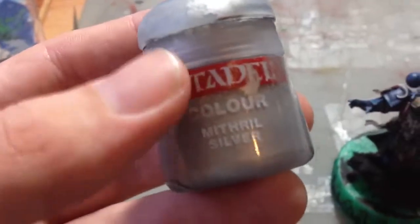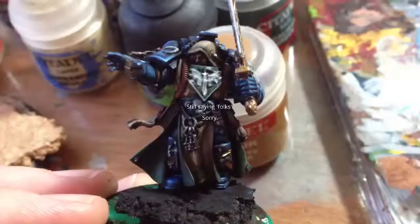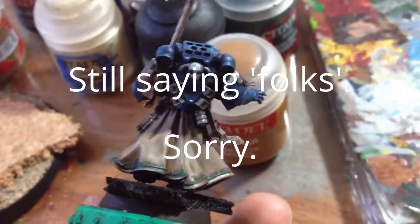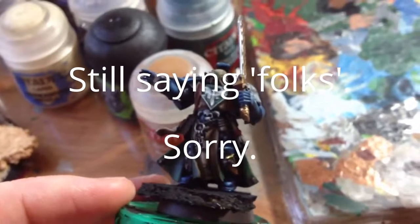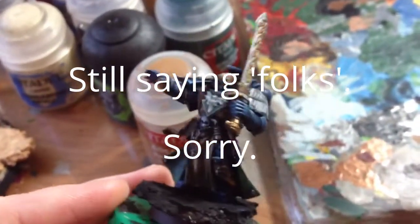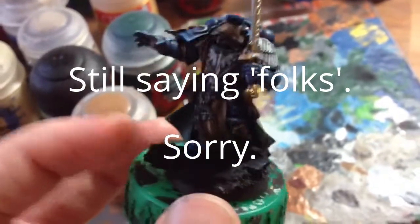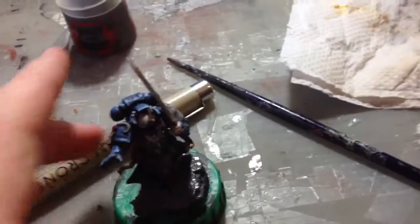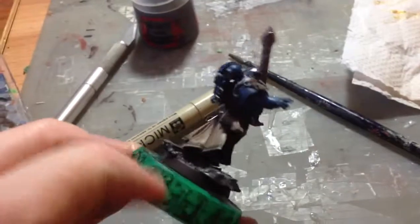It's come time to paint the blade of the sword. The first coat is going to be Runefang Steel. Whilst that's drying, I also did a couple of bits of rivet work and little bits on the helmet with the silver. Next, we're going to get some Abaddon Black just to get the sword hilt and the wires going into the psyker's hood sorted black. And then we're going to paint this cork base with Canicus Standard Grey. I'm going to use my Micron pen to add some detail to the purity seals, then go over them again with a very thin mix of Agrax Earthshade.